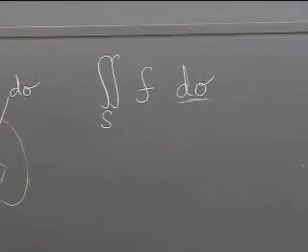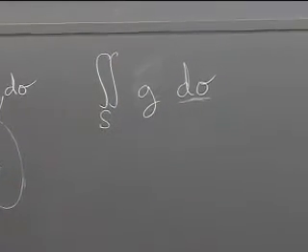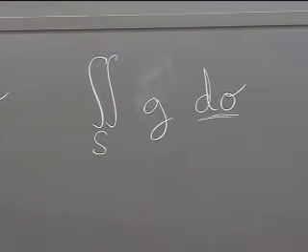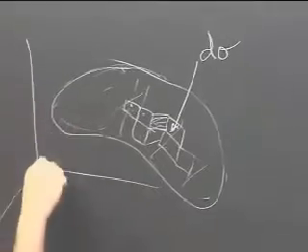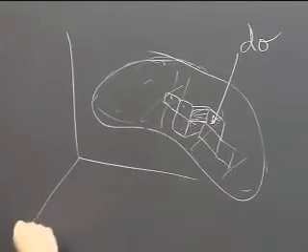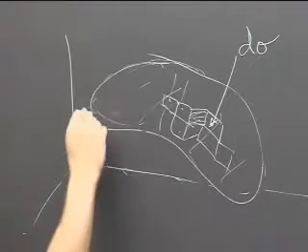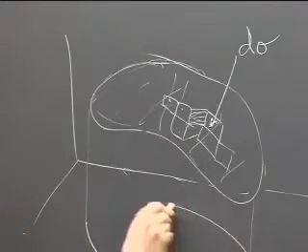So the first way that we saw last time is I showed you the following. So I'm going to just change this to a g. The function's going to be g, just to be consistent with the textbook. It doesn't matter, of course, what letter we use. But I was going to assume that the surface is something like this. I want to think of it as floating above the xy plane. Okay, so what I want to do is project it down to the xy plane. So this is the shadow.